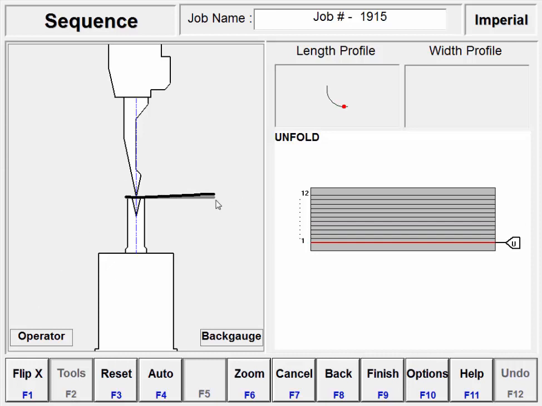Gauging here, and every time you step up to get back gauge, it will push it out and be ready for its next position. And that's looking pretty good. And at this point, you're all programmed up. And here's where I want to point out, we're on the last step, 12. And remember how I said I add this extra material here. If I was going to bend this line 12, which is right here, I have material enough to span this.